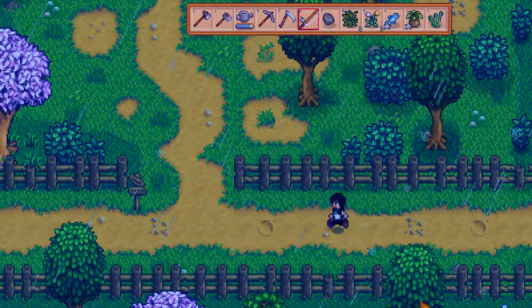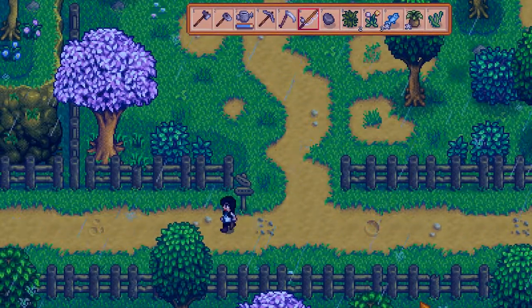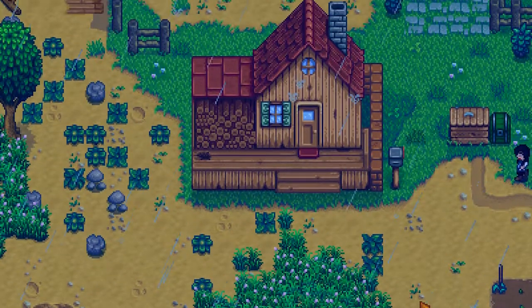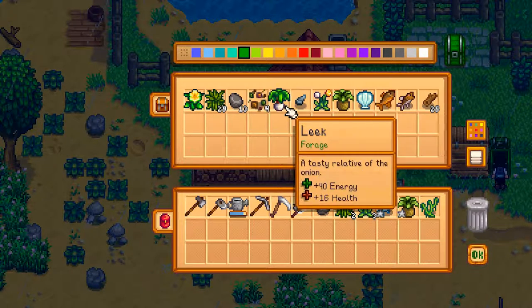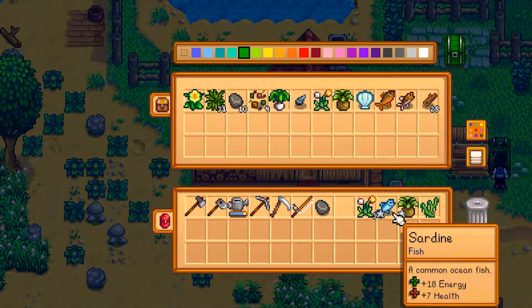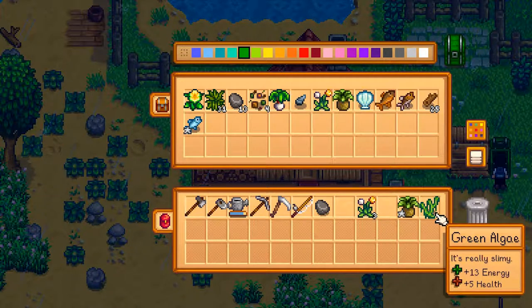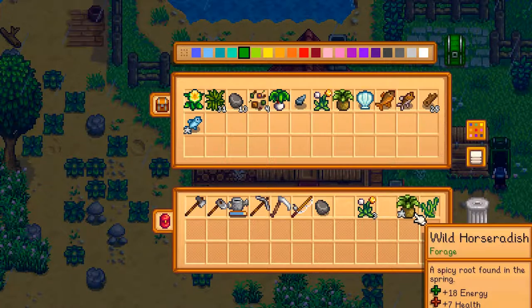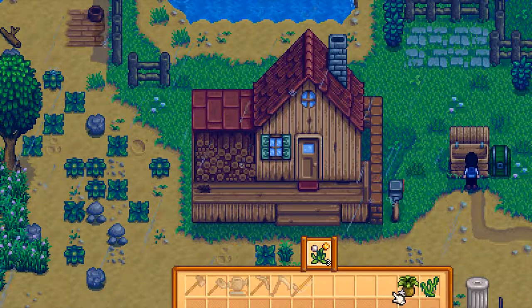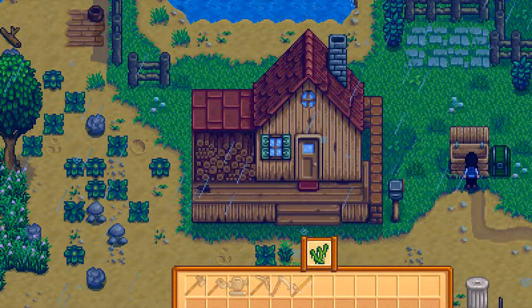Alright, let's go ahead and sort this stuff again. And then... Alright, let's see. Let's put the fiber away. Shouldn't need to save any of this. The sardine, again, I'm not sure. Oh, and this, the green algae. I don't think we need to save algae, so we will definitely go ahead and ship that. So 3 dandelions, horseradish, and green algae.